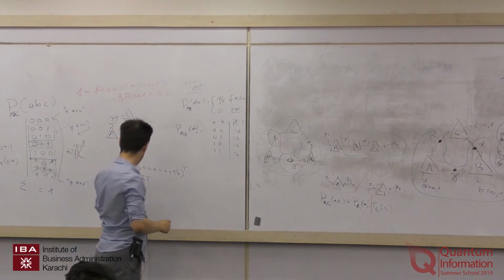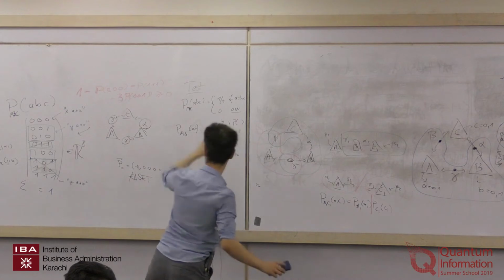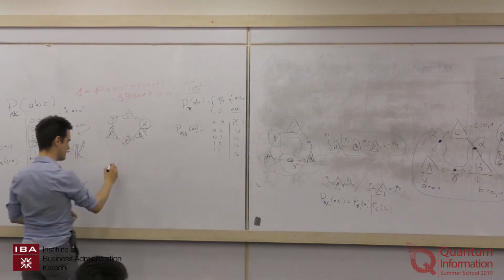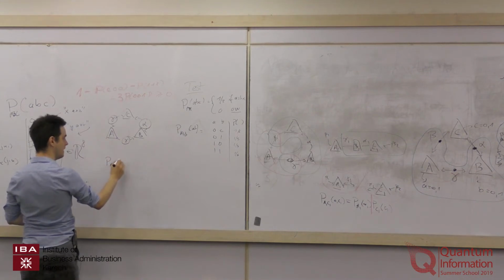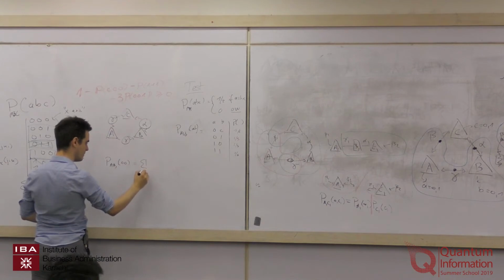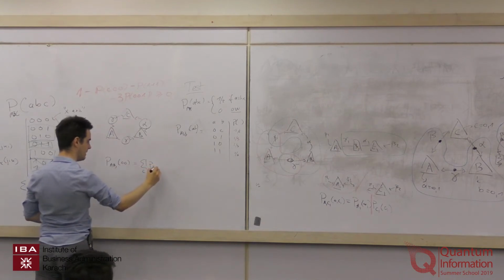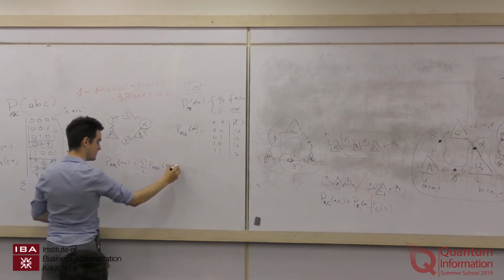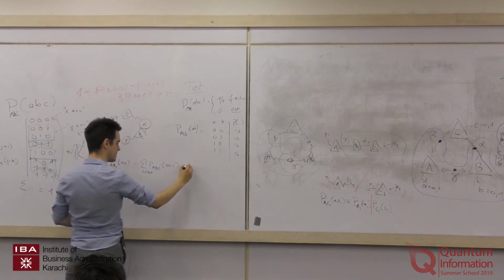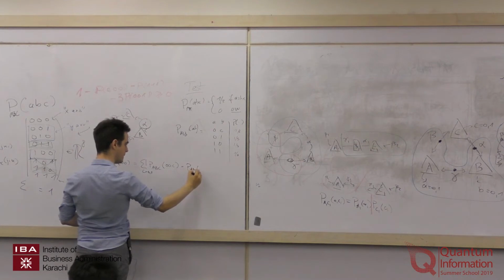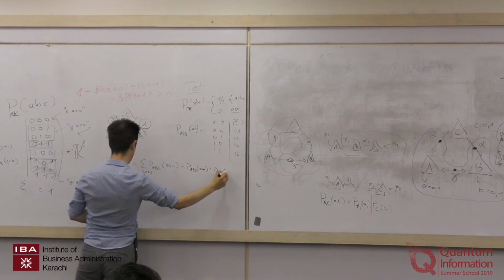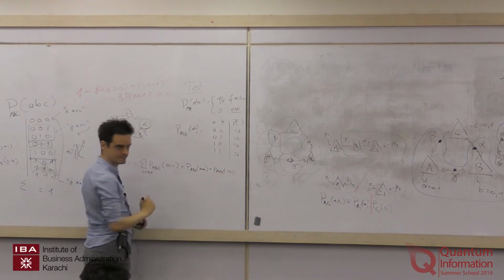So let's do the computation, and I'll remove this guy over there. I have it here. So let's just check. For example, I compute PAB of 0, 0. It's going to be the sum of the values of C, of PABC, 0, 0, C, and C can take the value 0, 1. So this is going to be PABC of 0, 0, 0 plus PABC 0, 0, 1.